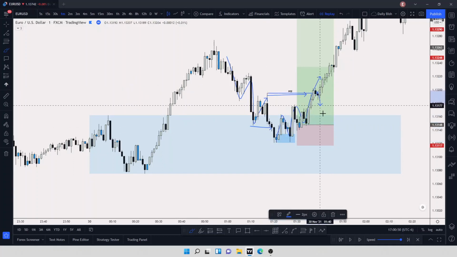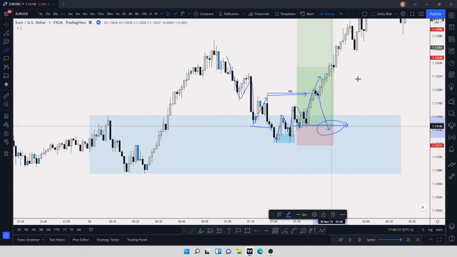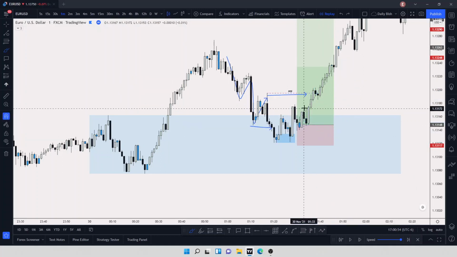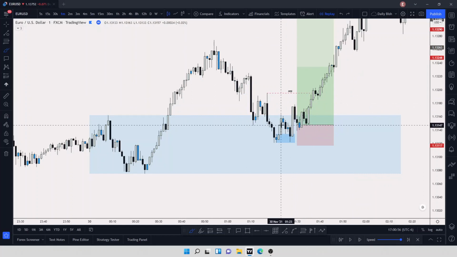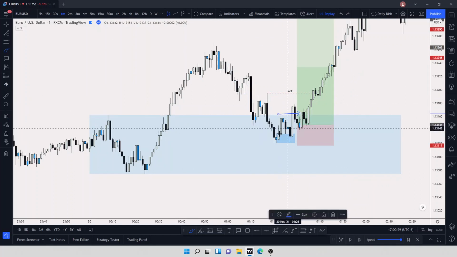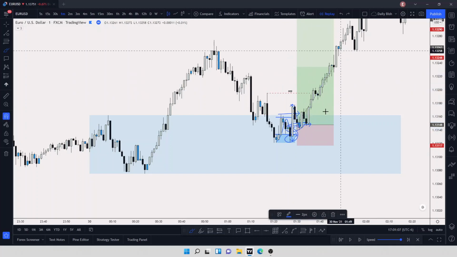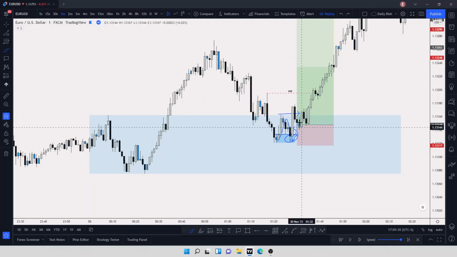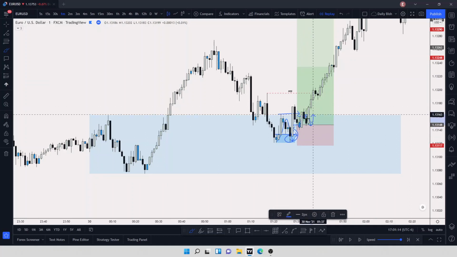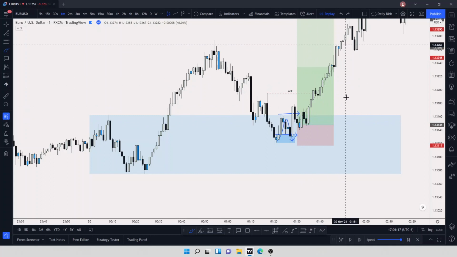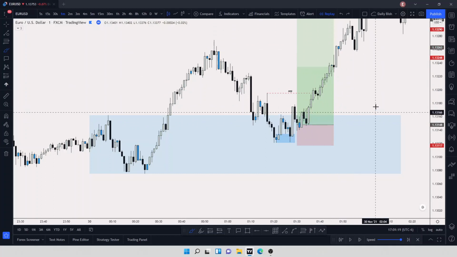Because you would have waited for an MS here, and you would have waited for price to come back, and then you would have entered. And this is what I was talking about earlier. This is one of the entries that I'll talk about in the future: if you had considered this as your high, and you saw, boom, mitigation to mitigation, boom, break this minor internal structure, price pulls back, you could have entered here and then gone higher, or you could have dropped to a lower time frame. Once you've seen this happen, you could have dropped to a seconds chart and then entered on this and then gone higher. There's a lot of ways to enter, and again, I'll talk about them in future videos. That's what this whole series is about.